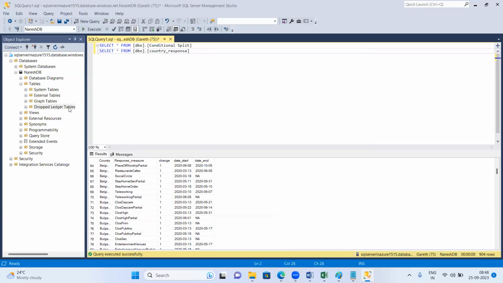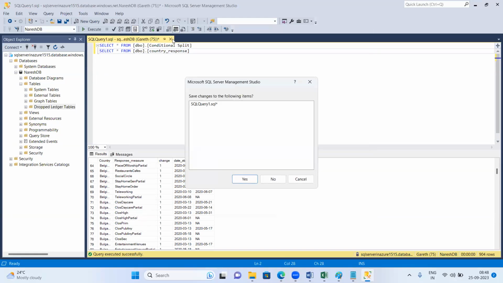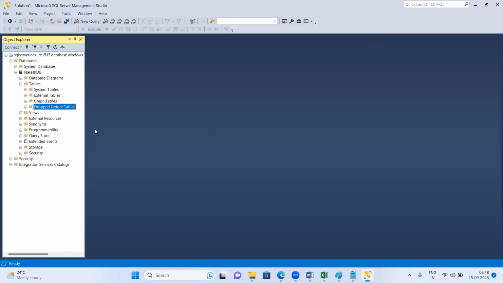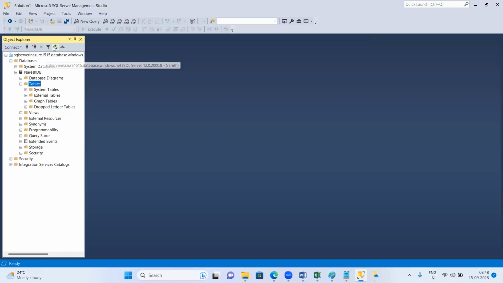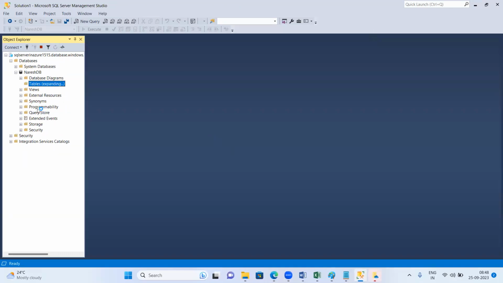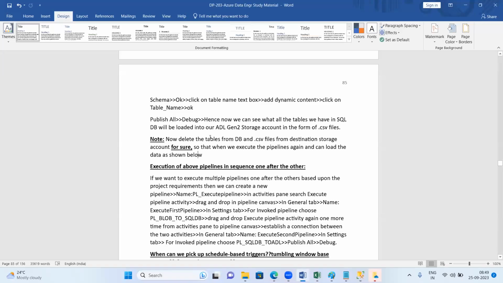Fine, this is very much clear now. I will just take a refresh to ensure that the tables are not there, in my first scenario. And what I'm saying next is, tables from database I have deleted and .csv files from destination storage account also.